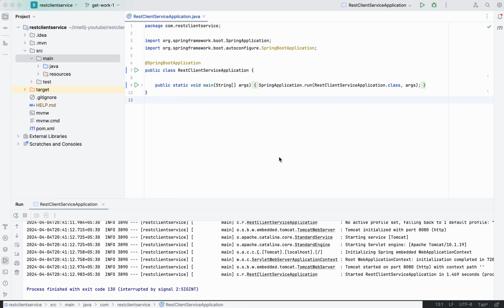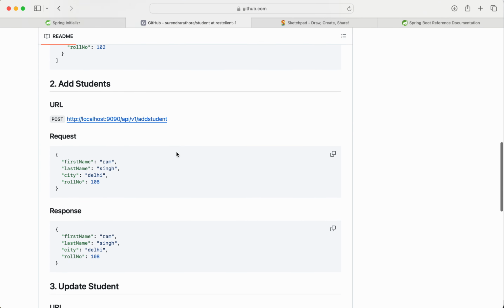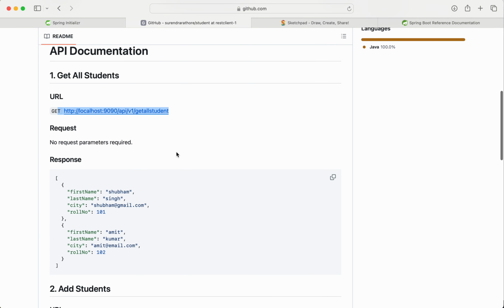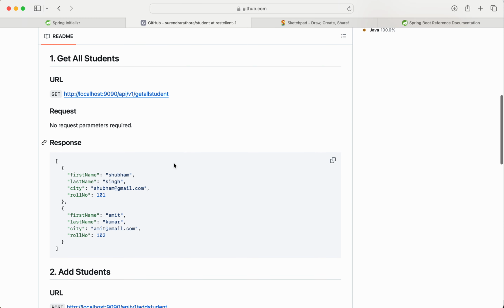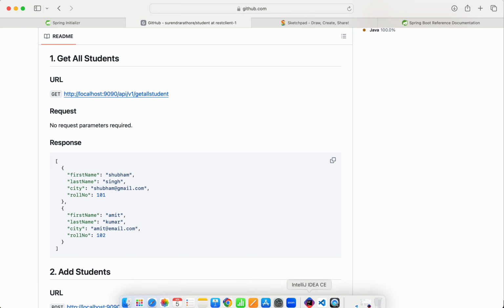Everyone, in this video we will learn how to use the REST client's get method. In the previous video I already told you how to set up the project, and I shared the server repository in the description. Right now we are going to consume this get API. I already run the server on my local machine. Now let's implement the client and see how we can use the REST client get method.